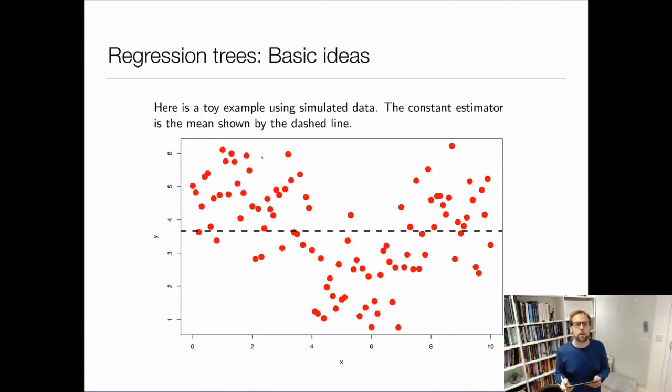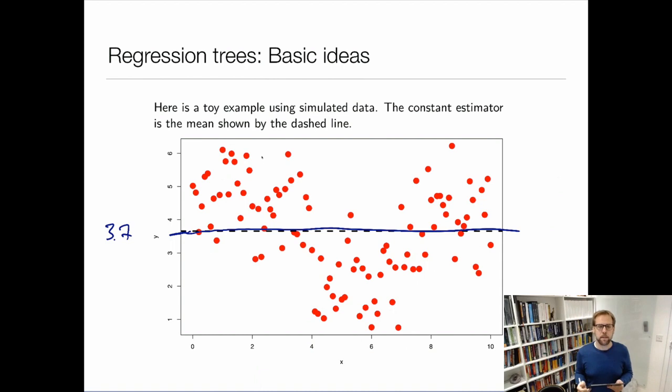So what would happen if you, for example, take some data, again some toy, simulated data here. If I fit the mean, I will get this dashed line. The mean would just be this line here, which is roughly at, I don't know, like 3.7 or something like this. But we can see in this type of data, there actually seem to be regions of changes, where the data seems to be slightly higher on the left, a bit lower in the middle, and again higher to the right.